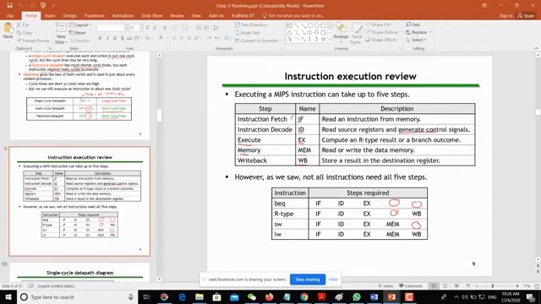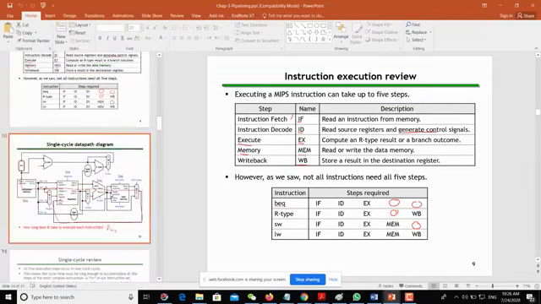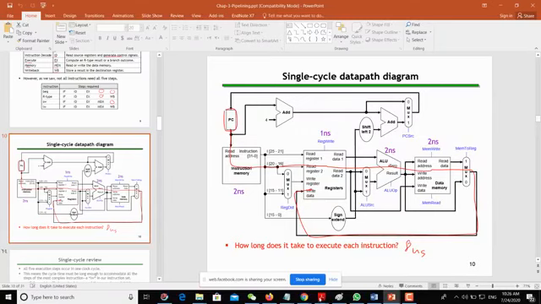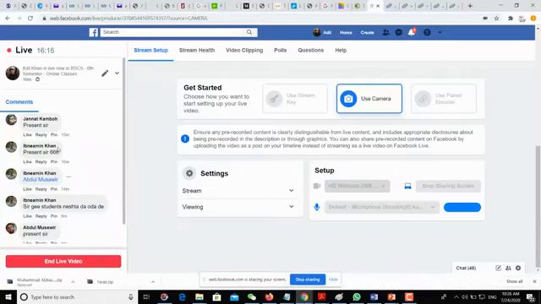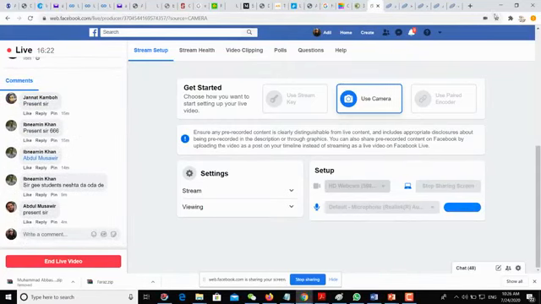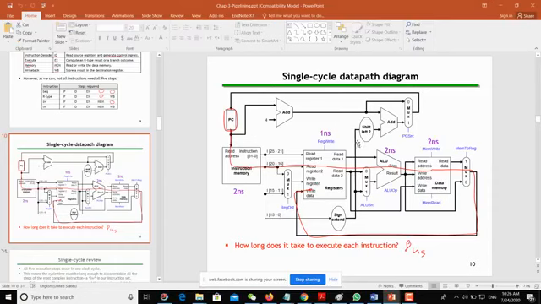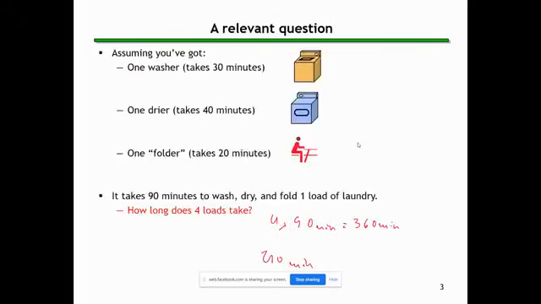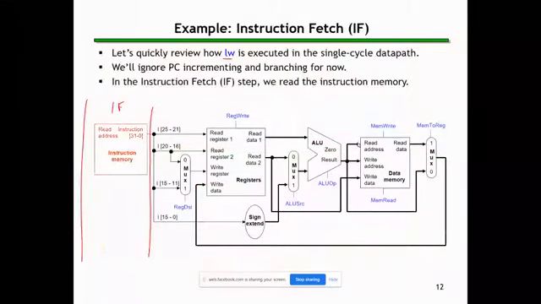So this is the instruction execution review, how an instruction normally gets executed. Okay, let's go to the next slide. Here you will understand everything, but before explaining this diagram, I want to go to the comment section where we have students. No question has been asked there, so I would like to have this slide in presentation or multimedia mode.